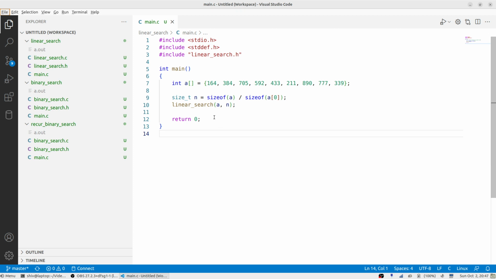So to begin with searching, we will take linear search as an example, which is one of the most rudimentary problems. We have an array of numbers which is unsorted, and we are going to perform linear search on this. So clearly the complexity is big O(n) in this case.